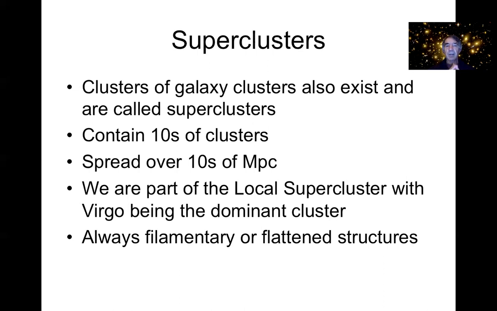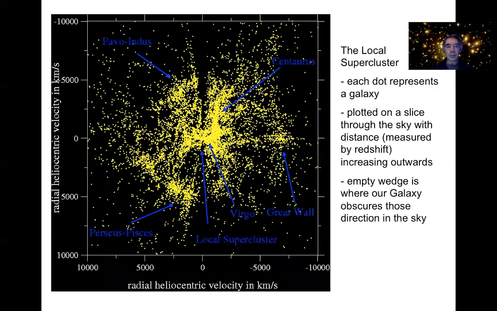To see this, we really need to look on much, much larger scales. And here we're trying to make a three-dimensional map of the distribution of galaxies. An easy way of doing that is to use Hubble's law. You just measure the Doppler shift, you measure the recessional velocity, and then you can plot the recessional velocity and use it as a proxy for distance. Remember, v equals hd. So if you plot velocity or redshift for galaxies in a particular plane, you can get a two-dimensional slice through the universe. And that's what we're seeing here.